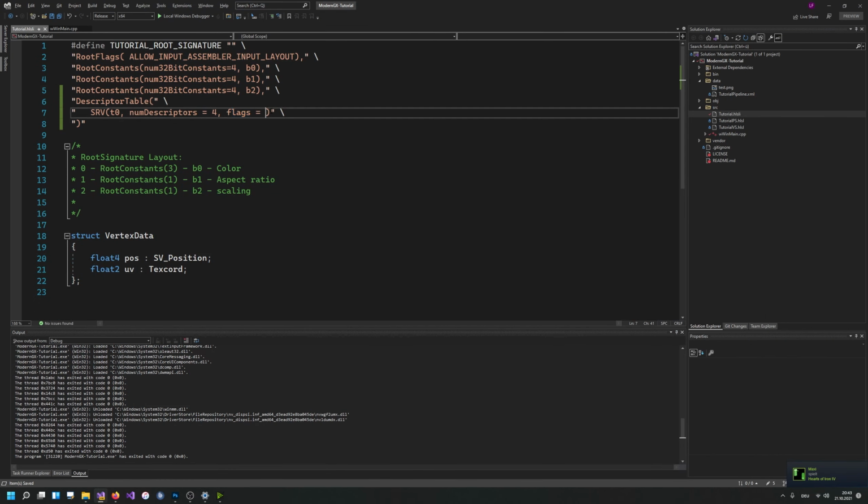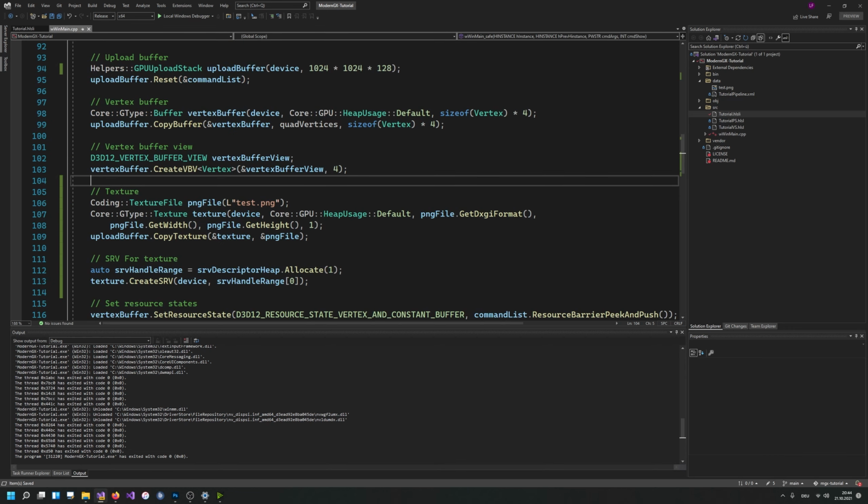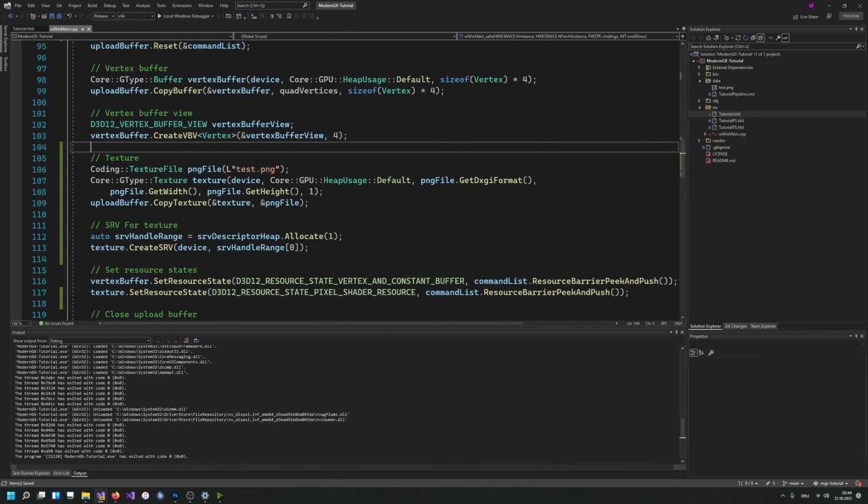Why are we using the flags descriptor volatile? Because these descriptors are volatile, which means that they can change and DirectX is not performing too many checks. By default, as you can see, we are just using this one descriptor that we have allocated. And if we would bind this without the descriptor volatile flag, DirectX would complain about 3 invalid descriptors in our table, in our descriptor heap.